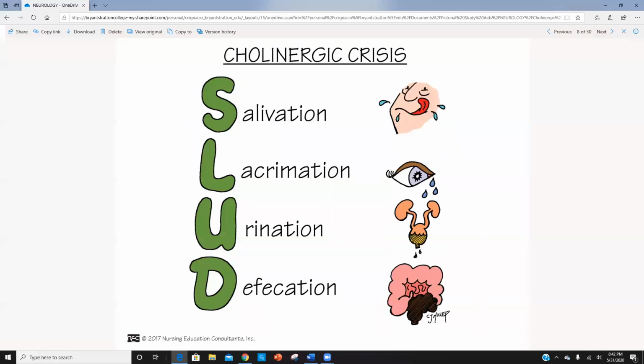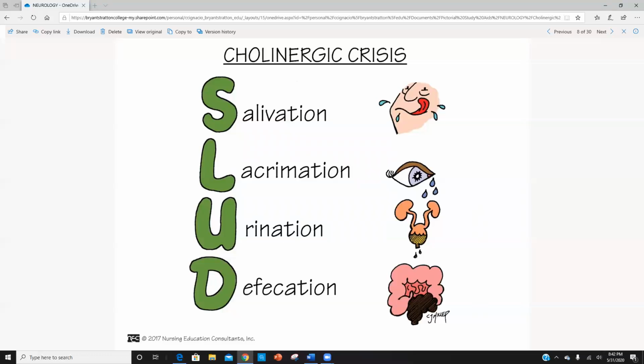Okay, now we're going to look at cholinergic crisis. A cholinergic crisis may occur in your patients with myasthenia gravis. And myasthenia gravis we're going to speak to a little bit later, but it is a neuromuscular disease. When cholinergic crisis occurs, there are two main reasons. It's a nicotinic crisis in which the muscle weakens and twitches involuntarily. The patient may experience dysphagia or the difficulty in swallowing, and they may have cramping.